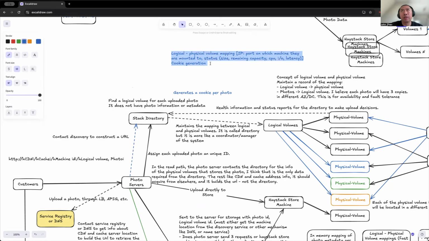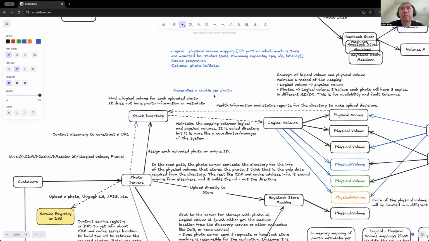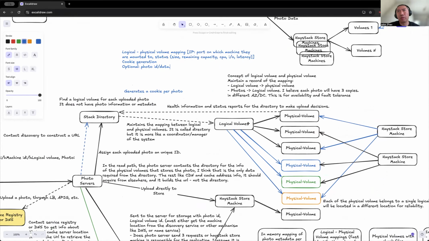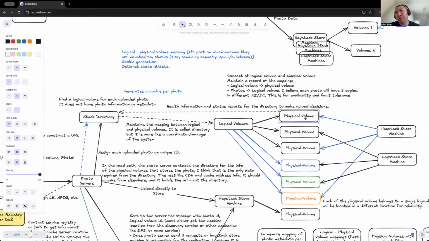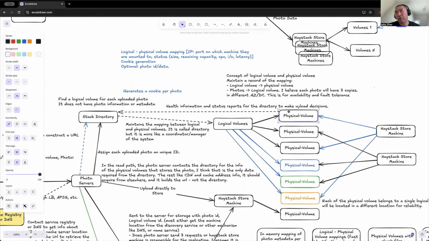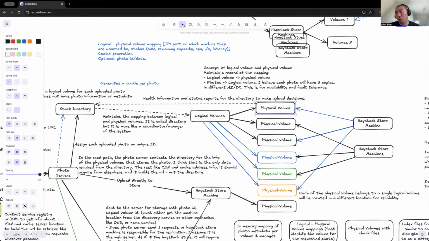So let's mark it optional. Yeah, so you can see there's a logical volume mapping to the physical volumes, and the physical volumes belong to Haystack store machines.